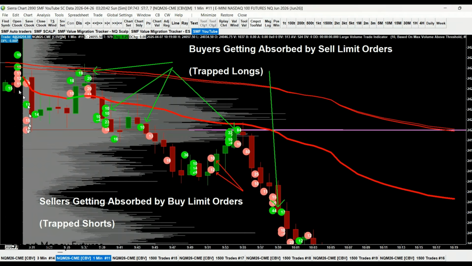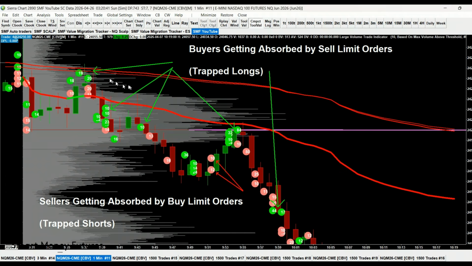Okay, so this is applying it to the chart. On this NQ chart, we have a visible volume profile, value areas, VWAP, moving average references, and large green and red trade bubbles around important parts of the structure. The key is not to read every bubble equally. That is where traders get lost.